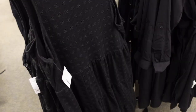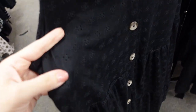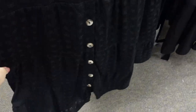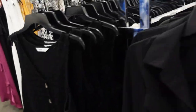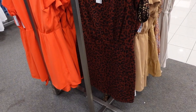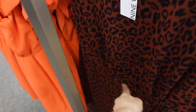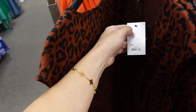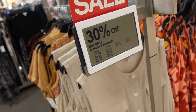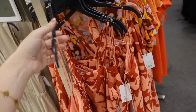Also seeing a new eyelet dress from Sonoma. It's a full button-down with a functioning V-neckline, completely eyelet detailing with tiers all the way down, nice and flowy, continues around the back. Regularly $44, 30% off. And a new dress from Nine West — this one has that higher neckline with a dolman-style sleeve and detailing at the waist to fit through the front. Regularly $50, 30% off so $35.